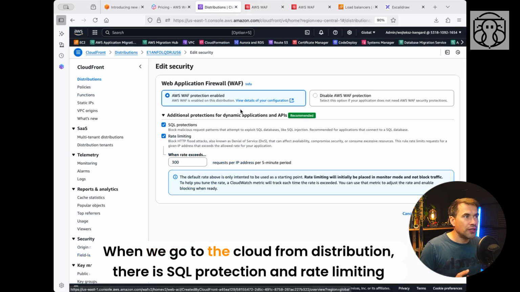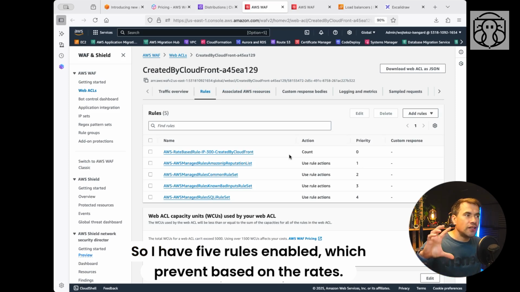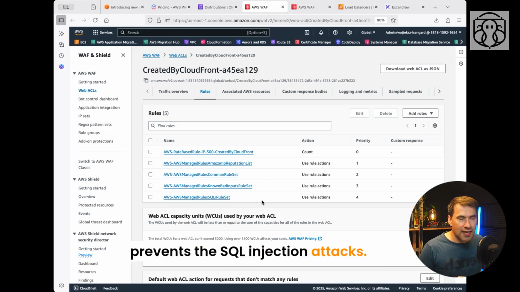When we go to the CloudFront distribution, there is SQL protection and rate limiting enabled already. So I have 5 rules enabled, which prevent based on rates of the traffic, based on reputation lists, and so on and so forth, as well as prevent SQL injection attacks.